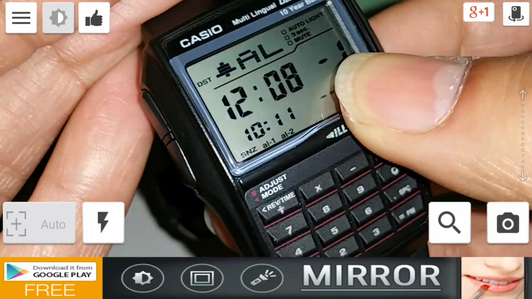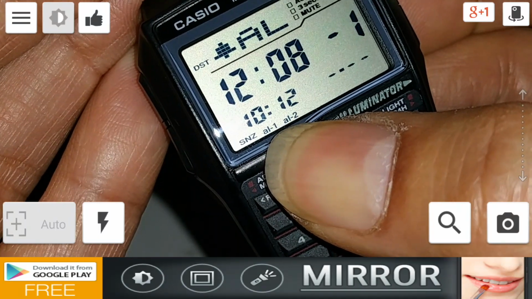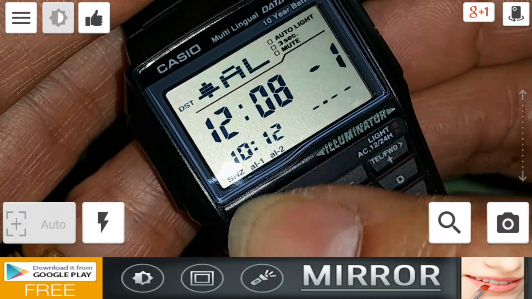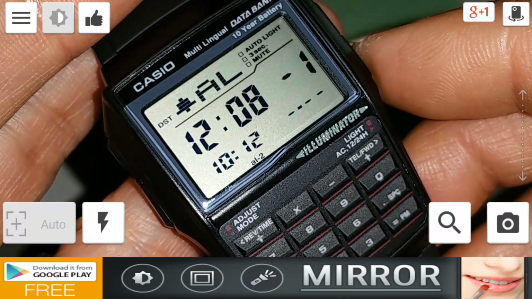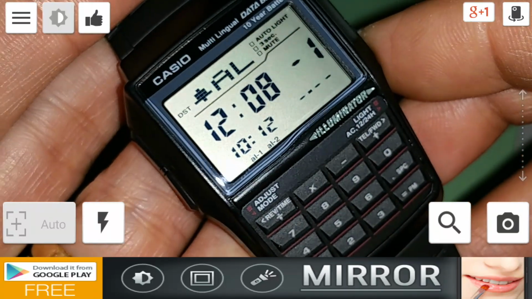And then once you set the alarm, you see the AL1. That means on. And if you want to turn that off, you can just press it one time and then toggle on and off.